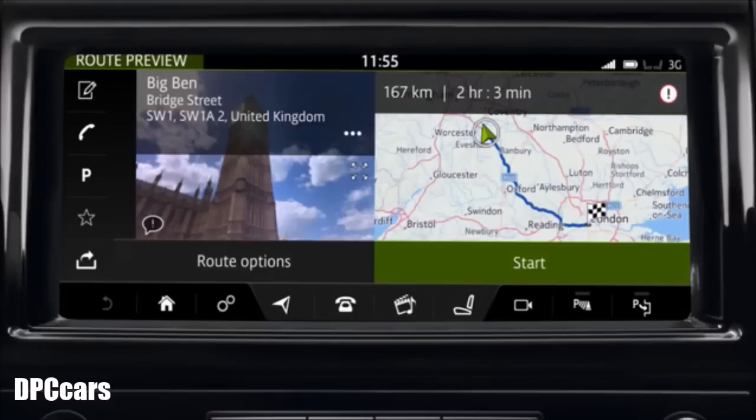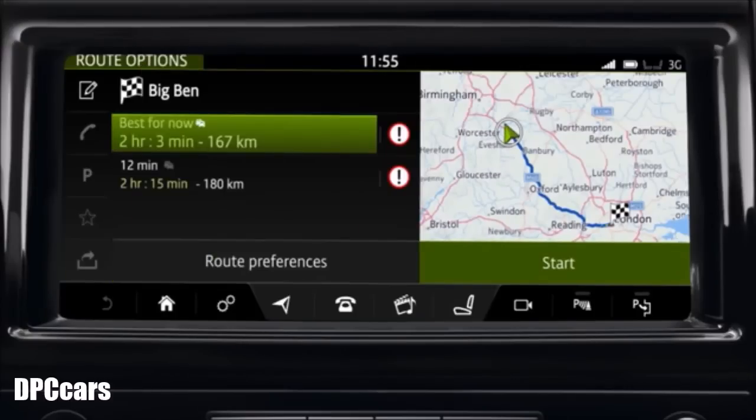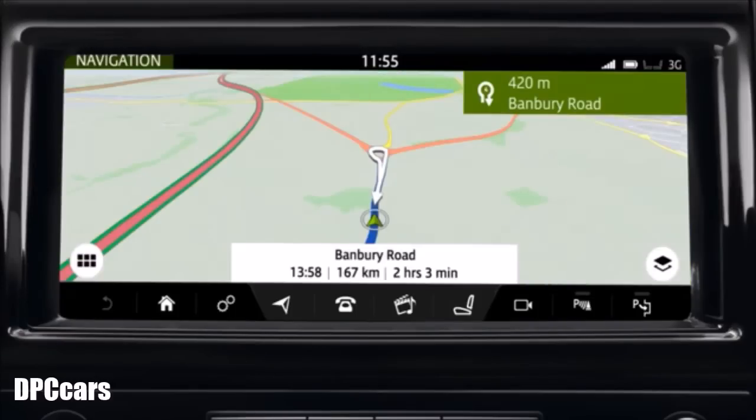If the displayed location is correct, touch Start to begin navigation to the selected destination. If you would like to view other suggested routes, touch Route Options before selecting Start. Select the desired route and touch Start to begin guidance to the selected destination. Your selected route displays on the screen with an estimated time of arrival, distance left to travel, and the estimated time to destination.